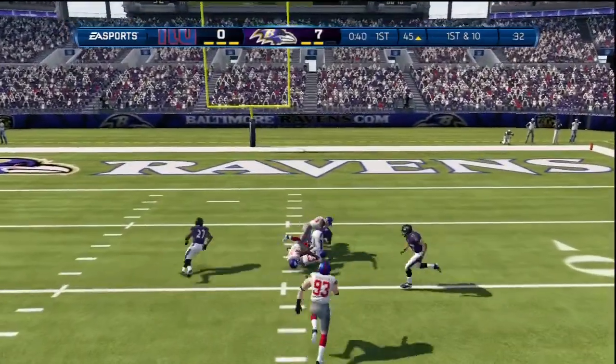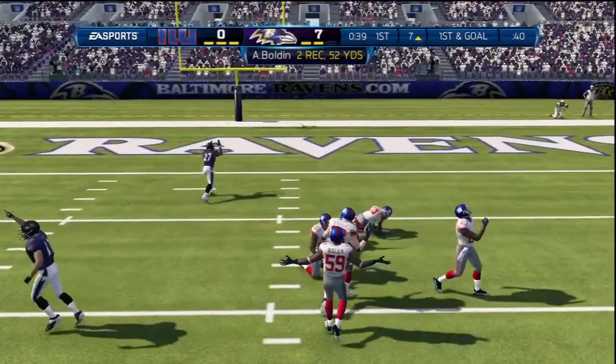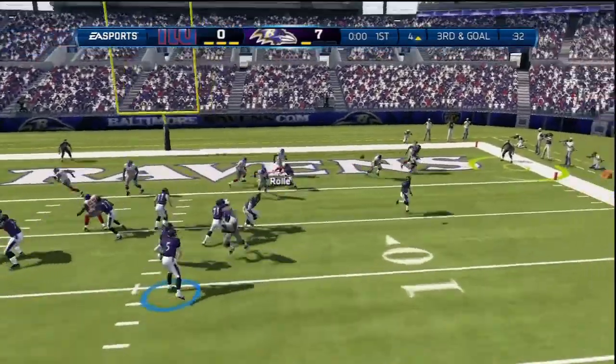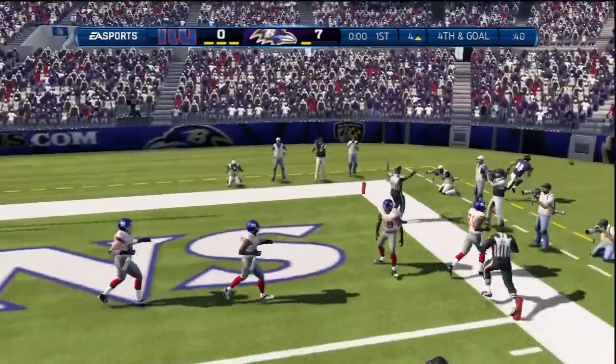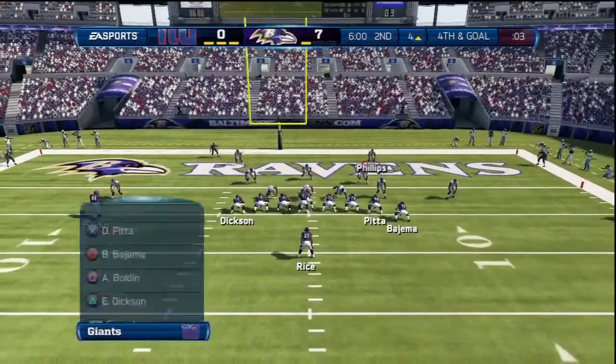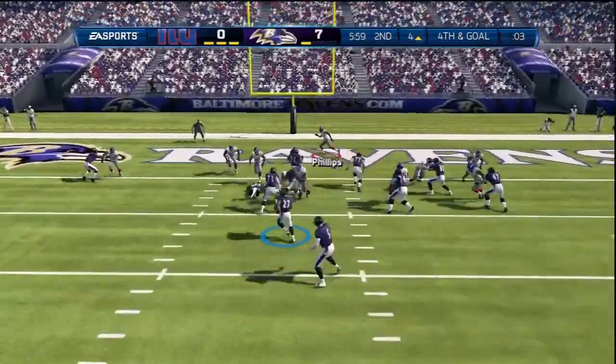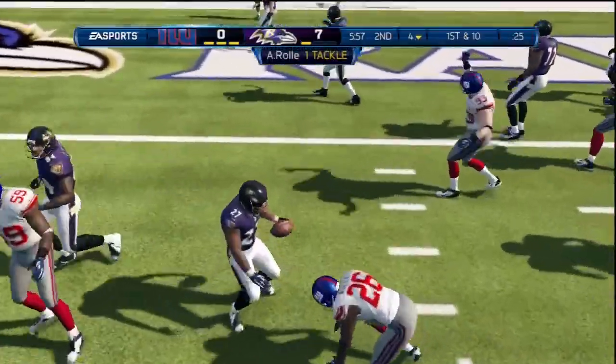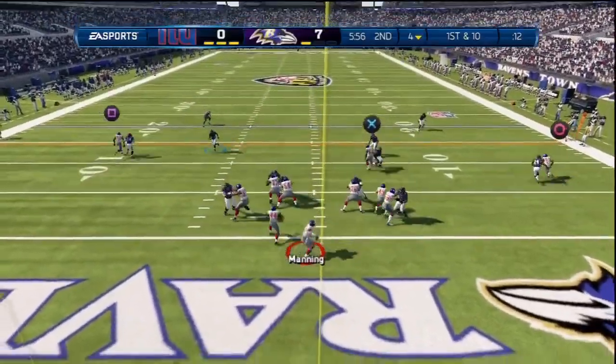Pressure again. And I try to switch on to the triangle. I'm jamming triangle and I get no response. Do not like it when that happens. He wants to go for it on fourth down. No, sir. You're not going to be able to run. And he eventually gives up on the run altogether.